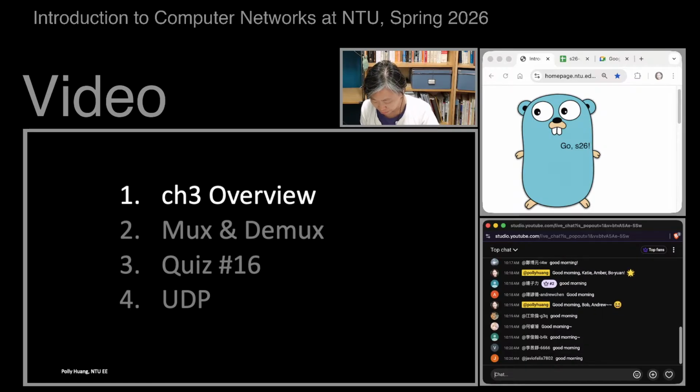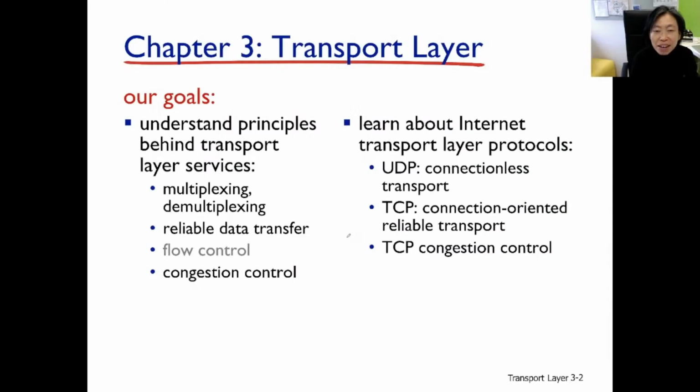Good morning. Okay, the first video is going to be an overview of chapter 3, the transport layer. So it's essentially a breakdown of chapter 3. Not very long, 2 minutes 40 seconds. The transport layer. We were at the application layer, which is actually higher up. At the transport layer, we're getting closer to the heart of the internet.